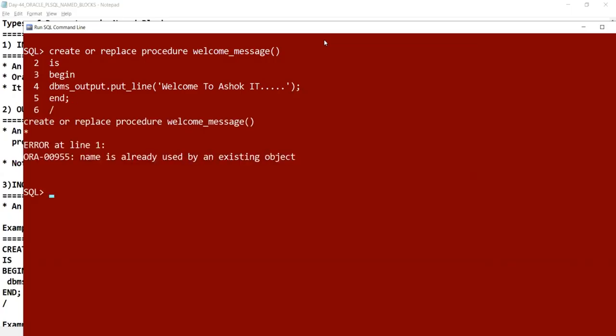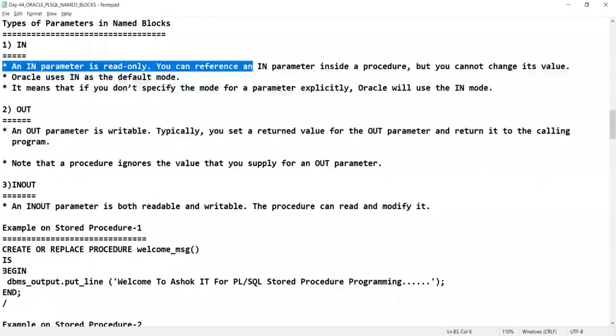What is it saying, sir? The name already exists, right? Create or replace a procedure, it should be replaced. Why is it not replacing? One minute, sir.